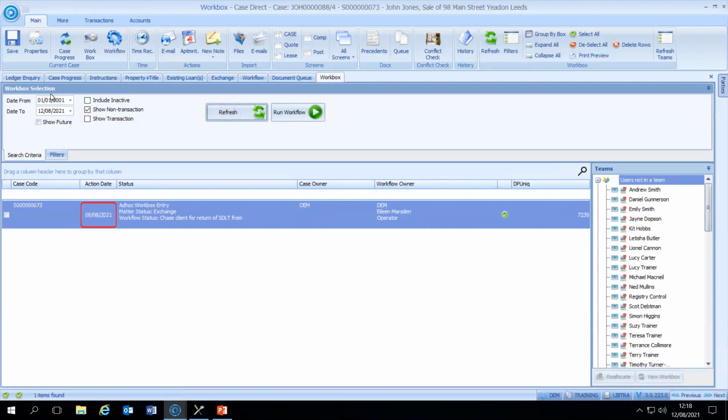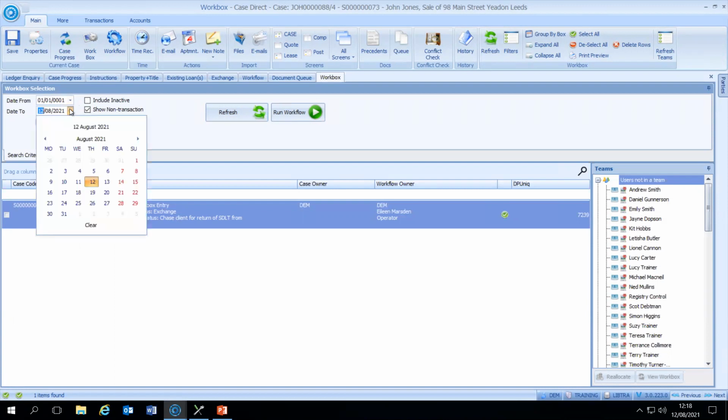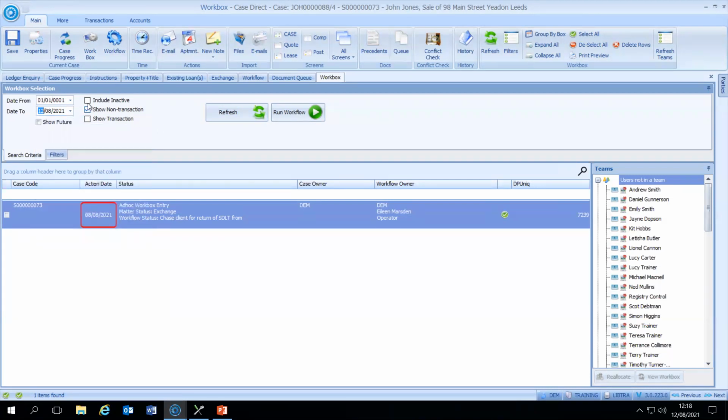But it allows me to tweak the dates up in the top left corner so I can just click into the arrow and I could set some dates. I just want to see workflow entries between and I can set the dates accordingly. So that's your first useful filter area there. Include inactive. If you've got any inactive workflows that are no longer live, but you want to see what's happened in the status of inactive, you can just tick the box and it will show anything through onto the screen that's now inactive.